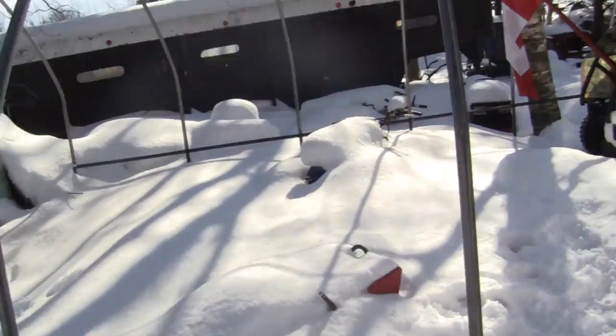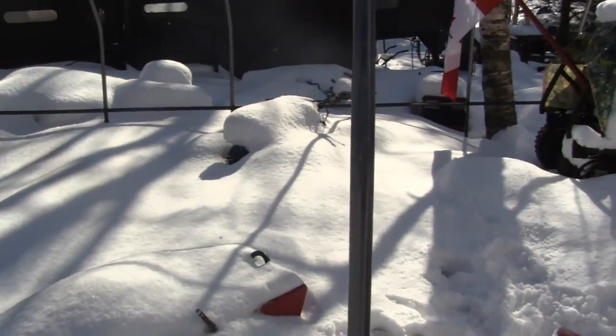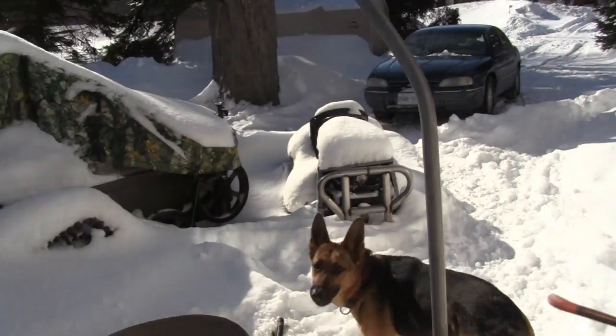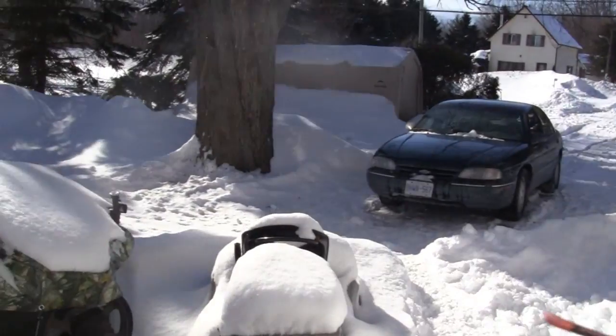Anyway, yeah, people have been asking for tank videos, but if I look at the snow in front of my garage, there's a four-wheeler right there. The tank's buried in the snow. It's not too bad today — I could actually probably work on it — but yeah, the snow's going to have to melt first before I do that.